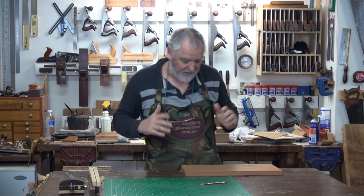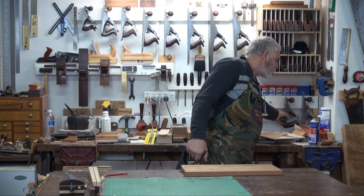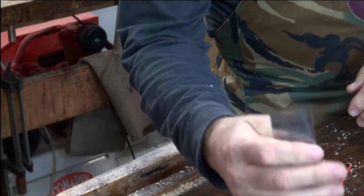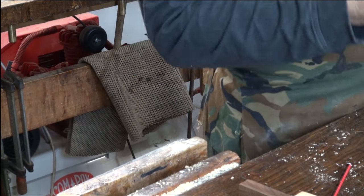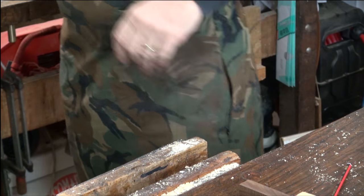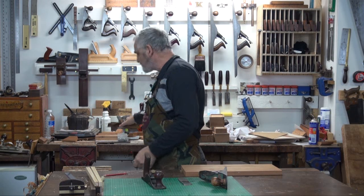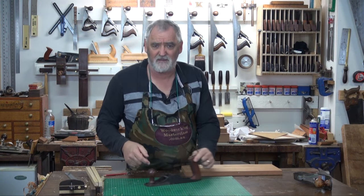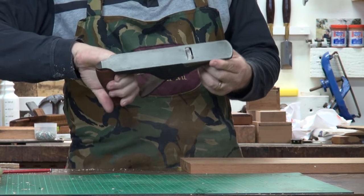I was going to introduce this plane a little bit later — I've talked about it before — but it's a scrub plane. The scrub plane has got a very, very aggressive curve, and also a huge mouth when you compare it to a normal Stanley No. 4, or one of my favourite planes, the H&T Gordon, which has a very fine mouth. The scrub plane is the roughneck of the planes — if you like, it's the chainsaw of the hand planes.